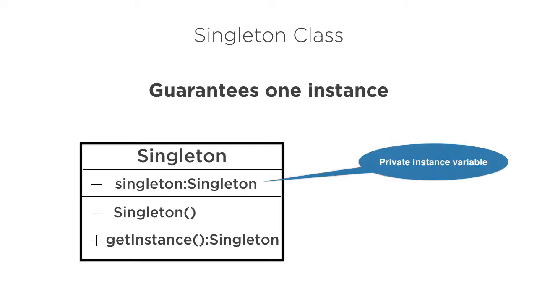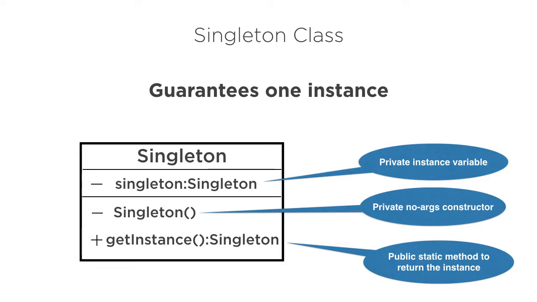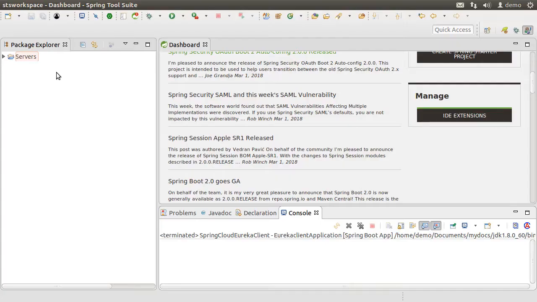The Singleton class has a private instance of the Singleton object. There is no public constructor to the class, so it cannot be instantiated by consuming clients directly. The constructor does not take any arguments, and the clients obtain the reference to that sole Singleton instance by a public method typically called getInstance. So let us start creating our Singleton class.